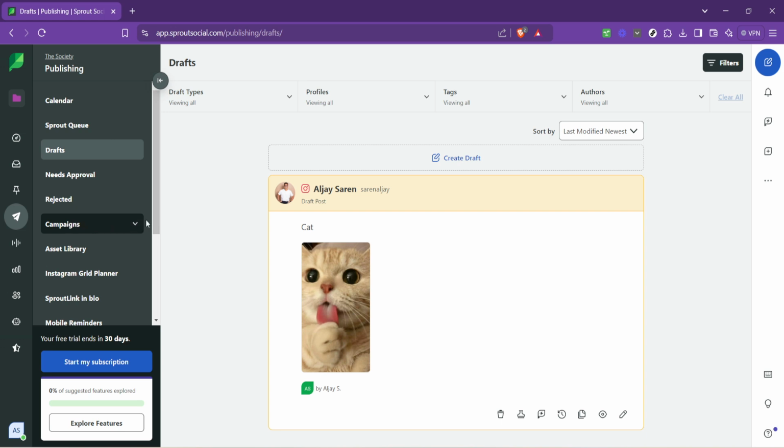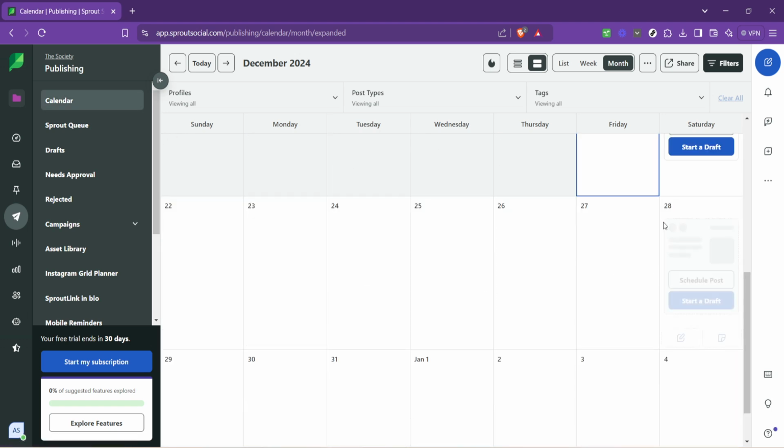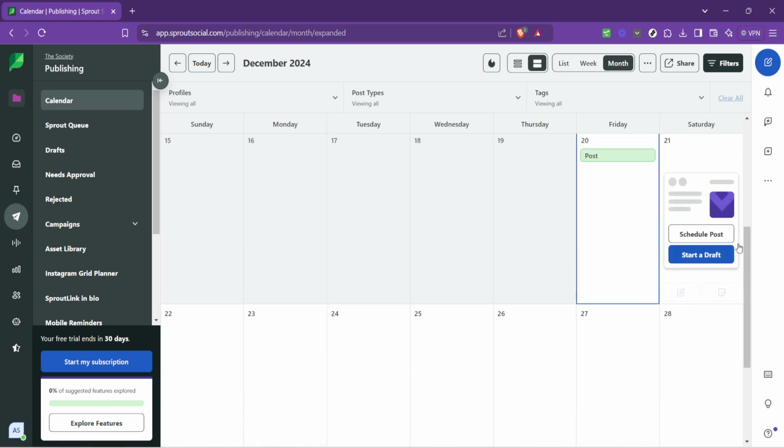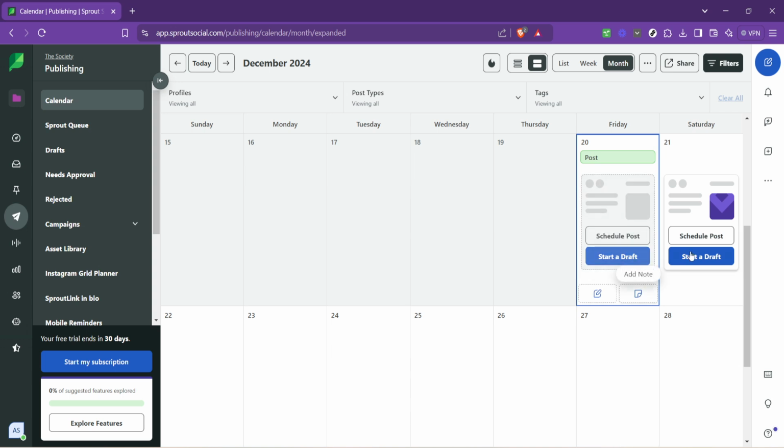Choosing the date for your scheduled post is the next step. With an easy to navigate calendar view, you can select the exact date you want your post to go live. Scheduling content in advance can greatly contribute to a well-oiled social media strategy, freeing up valuable time for you to engage with your audience or fine-tune other aspects of your marketing endeavors.